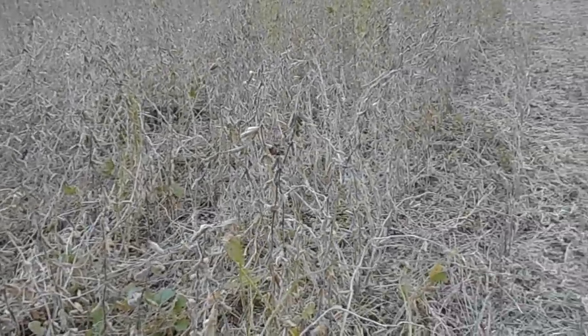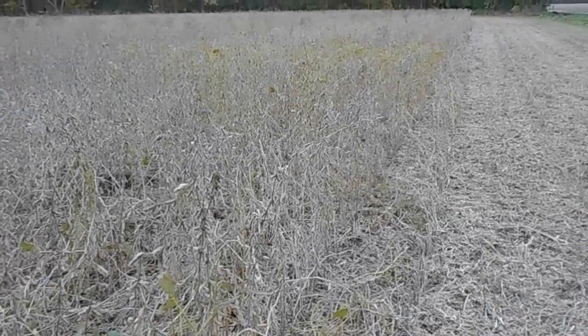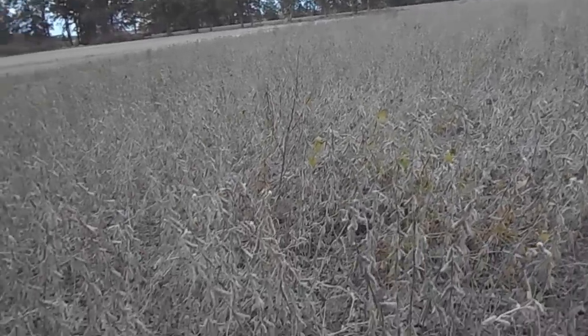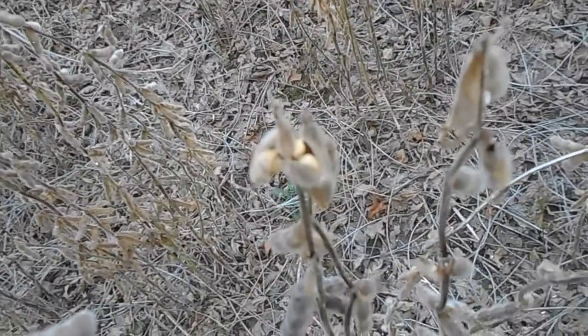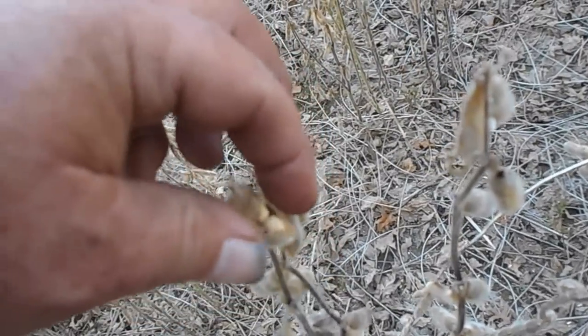It's different, and of course I got lots of them like this. It's just laid down and matted and just ugh. How did I miss that? Oh well. But I have found I can squeeze 8 rows into it, but it's really tight and you really got to watch. And these here, see how they're doing? They're splitting open. Ain't nothing I can do about it. And these are belly button high here.